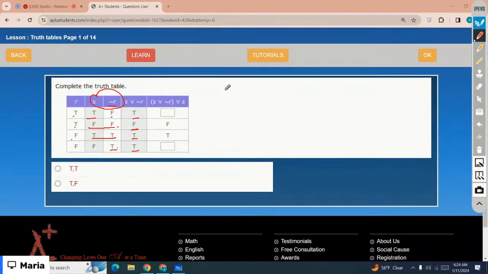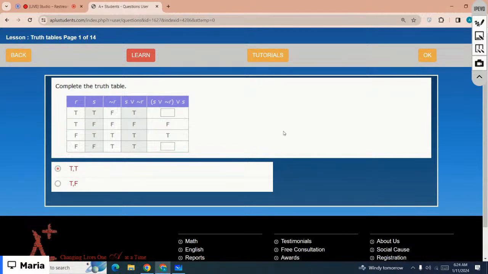Now you have the and of this column and this column, right? True, true, the answer is true. False, true, the answer is true. If one of them is true, the answer is true. So the correct option is option number one, true and true. Got it? Basically, you have to or between the values of this column and this column. We know that if you apply the or condition and one of the values is true, the answer is true. So the correct option is option number one. The missing values are true and true.